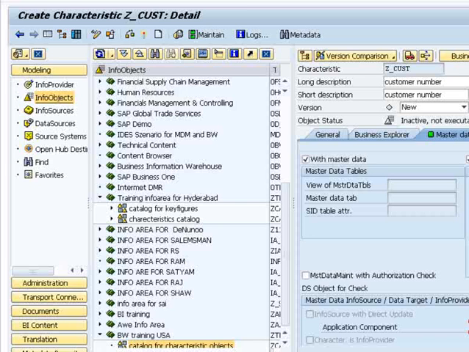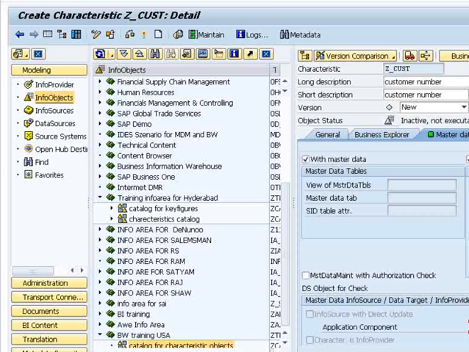For the text, there are further fields to be described. There are three options: either you want the short text, medium length, or long text. It makes sense to load medium text or long text if the source system is providing the data. For example, for the customer, if the source system is providing data in long text, if they are giving some description about the customer, and you want to load that data to BW, then only you can check long text.